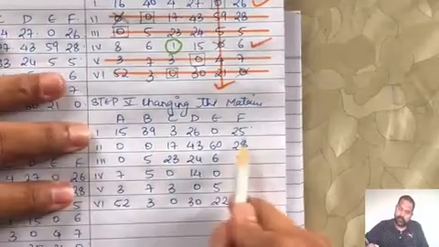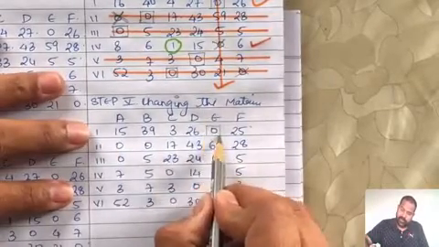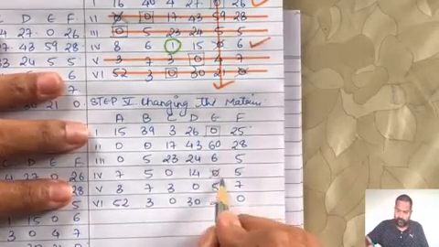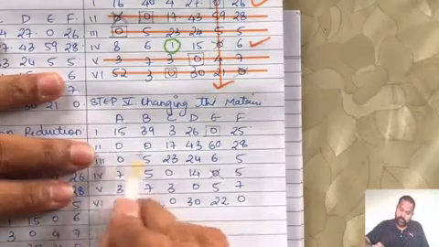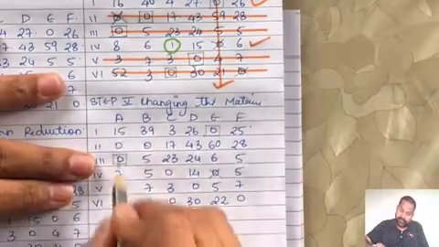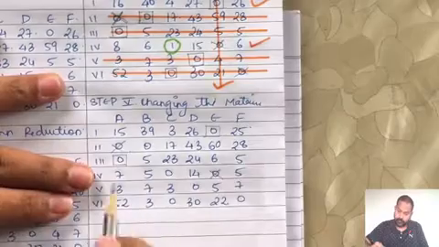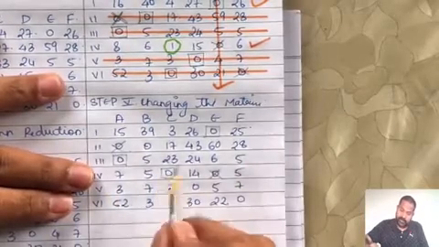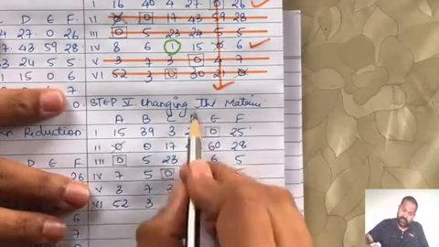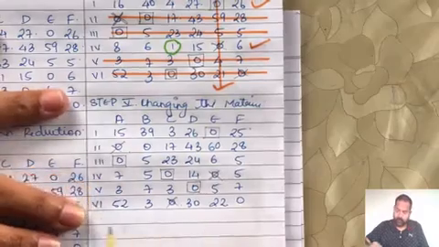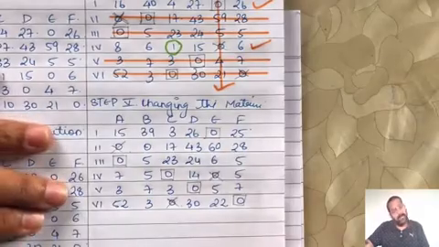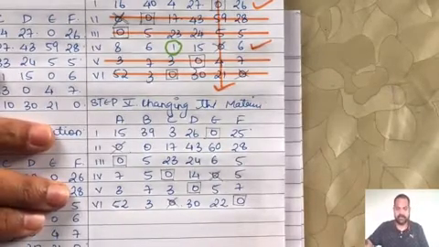Let's begin. 1 0. Mark it as an assignment. Cancel every other 0 in that column. Fantastic. 2 zeros cannot do anything. 1 0, mark it as an assignment. Cancel every other 0 in that column. 1 0, mark it as an assignment, cancel every 0 in that column. 1 0, mark it as an assignment, cancel every other 0 in that column. 1 0, mark it as an assignment, cancel every 0 in that column. I'm done row wise. Let's start column wise.